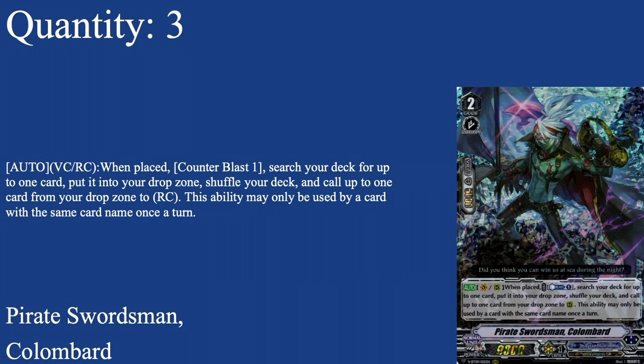So pay a Counterblast. Okay. Search your deck for any card. You don't have to mill if you don't want to. You could still just call even without milling. But send any card to drop zone. Cool. And then you're allowed to call anything from drop zone. Or you could just call the card you sent back to the drop zone to the board.